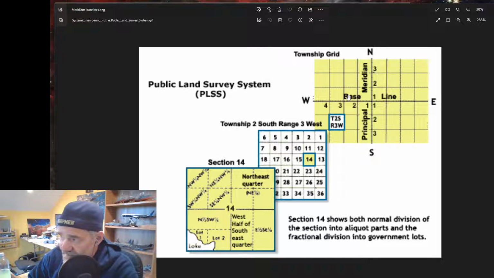And anything south of the baseline, the townships are designated as south. And then depending on whether you are east or west of the principal meridian, your ranges are notated as east or west. Now, let's take a look. This is an example map of the township and range system with the origin point in the middle.